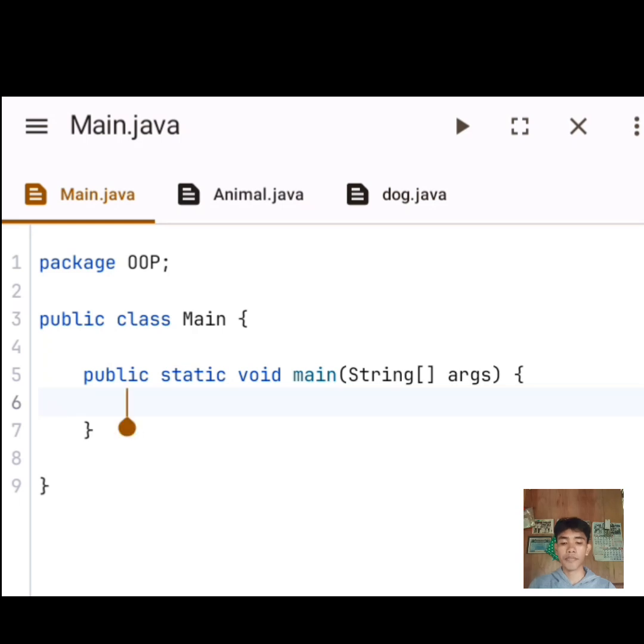So now we go to main. We will instantiate the dog class to create an object of dog. So dog d equals new dog.